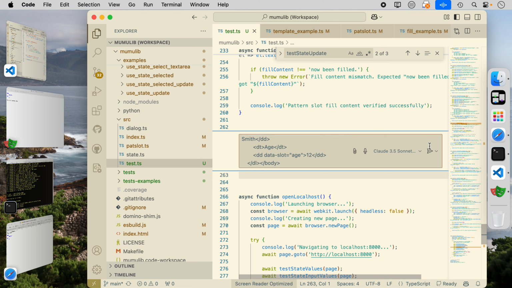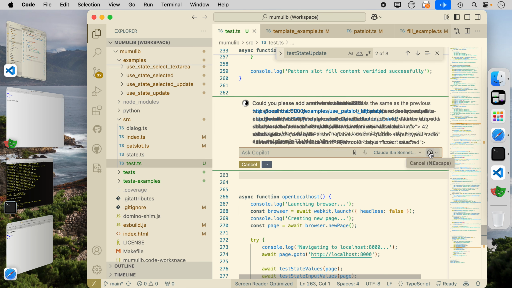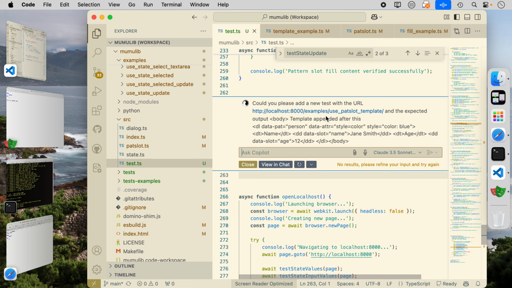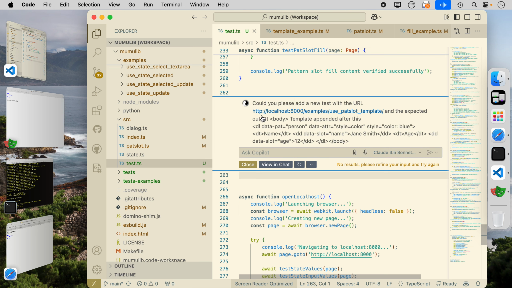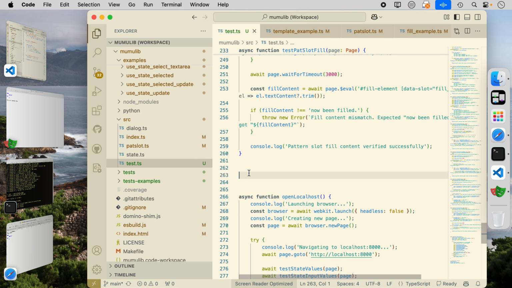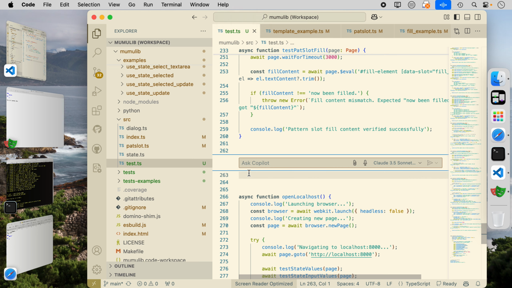Paste that in there. What is up with the bugs here? Command mode. Paste that.